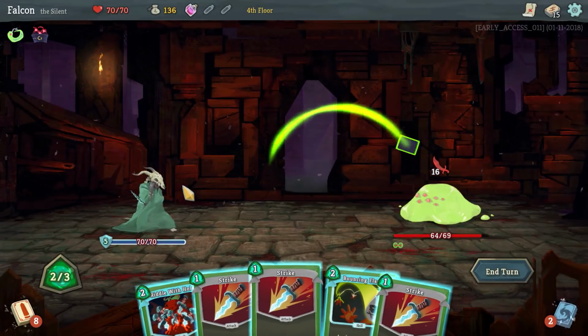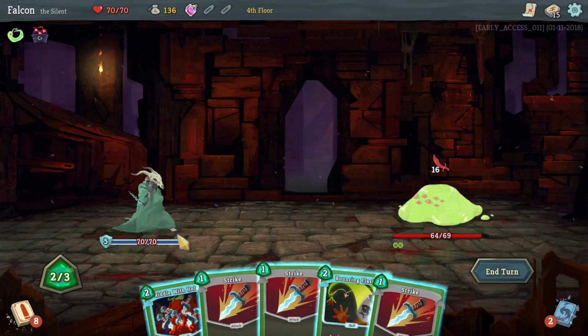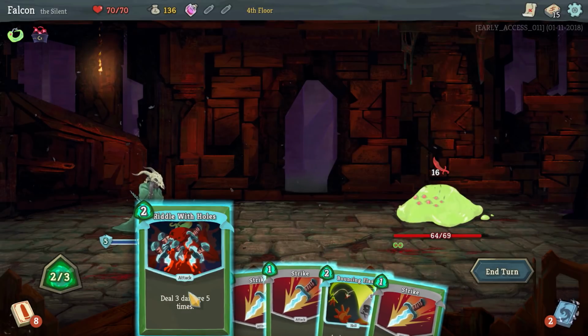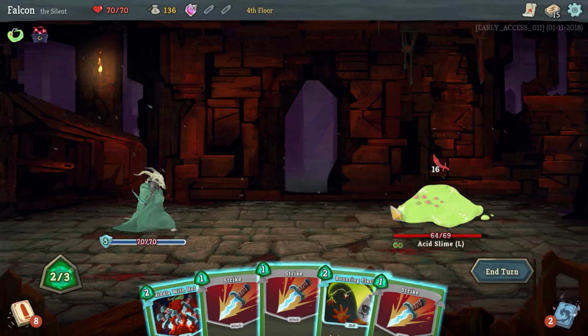So at least we have to mitigate it to some degree for sure. But he'll still do 11 damage this turn to my HP, which is kind of really bad. What do we go with here? Bouncing Flask maybe, or Riddle with Holes. This will be 15. It'll bring him down to like 49, if I'm right.